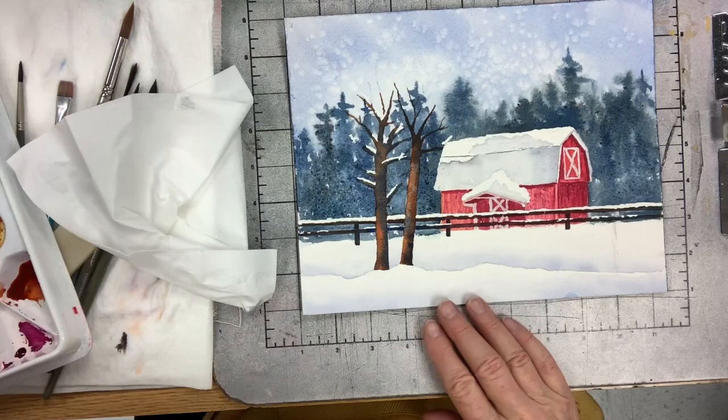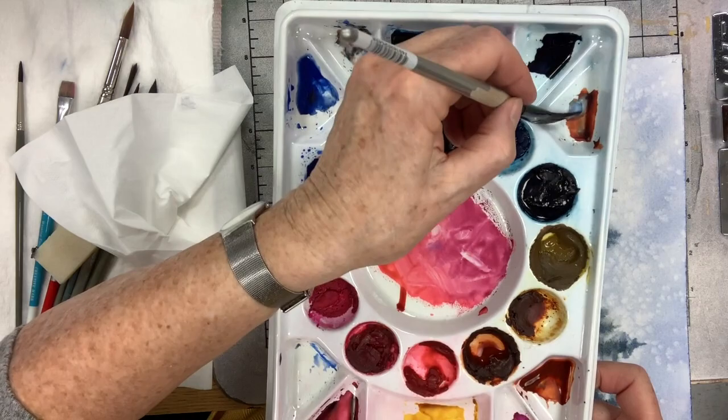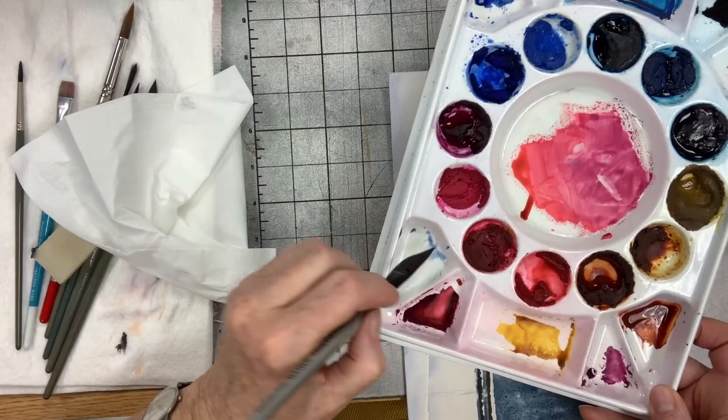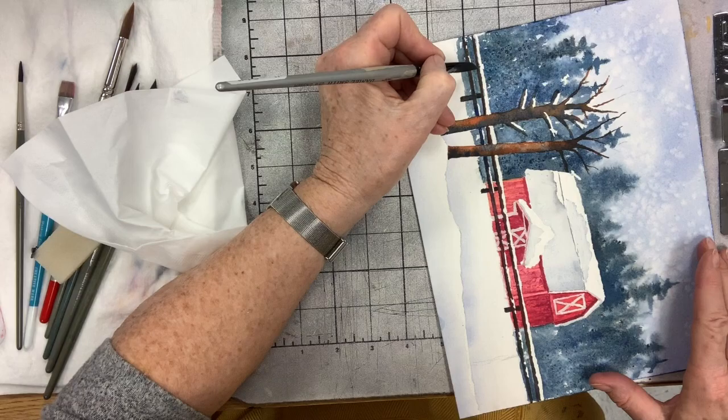And on the fence, what we're gonna do is we're gonna go in and get just a tiny little bit of our shadow color, very, very, very pale. That means lots of water. Don't want it too blue, I don't want it too gray, I want it just right. I think this can be just right. And then if you put a tiny, tiny bit of that right where the snow and the fence meets, you're also giving this snow a little volume.